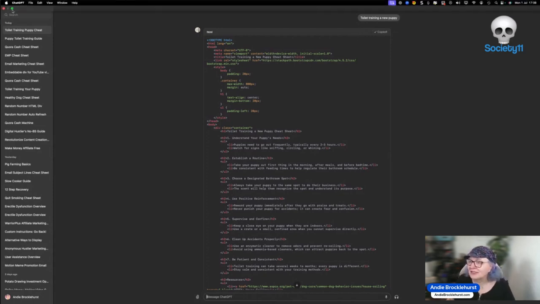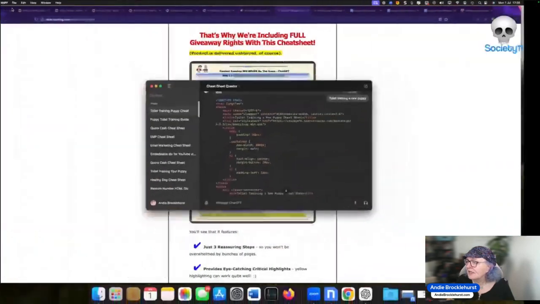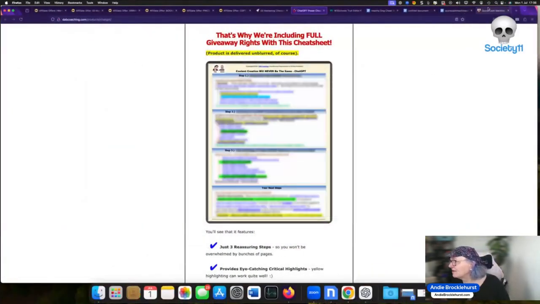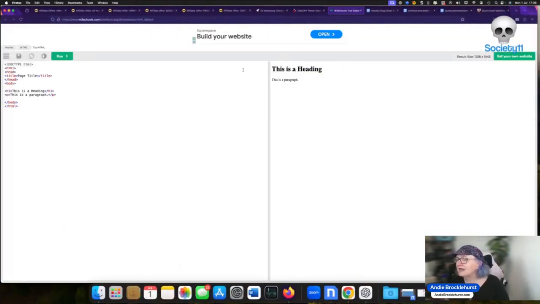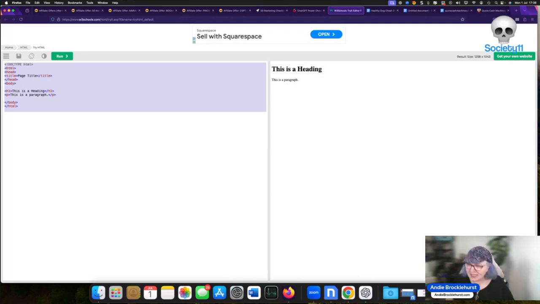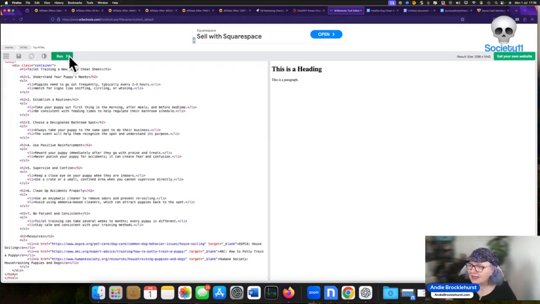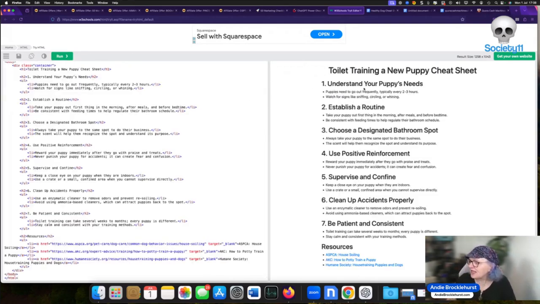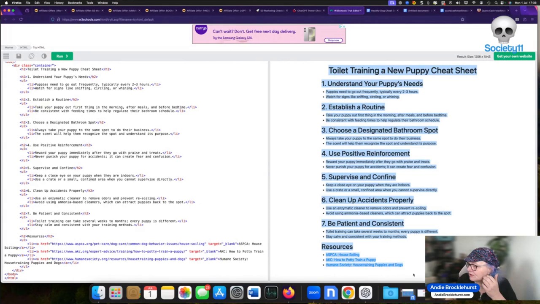Right, I'm going to minimize my ChatGPT session now, and I'm going to come back to my browser window. And I'm first of all just going to go to this free tool, which I talk about in the training. And I'm just going to paste the generated code in there and hit the run button. And I can see basically what the cheat sheet layout is over on this side. Now, if I just want to put it into a Word document or into a Google document, it's easier just to copy and paste from there.